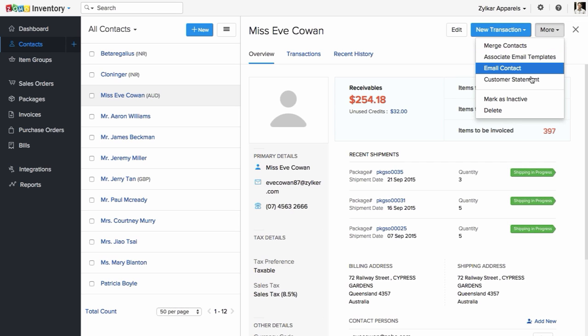Again, if you want to email the contact details of this particular contact, you can click the email contact. Again, customer statement: the details of all the transactions you have done with the customer, or all the business you have done with this particular customer. When you click on this customer statement, you will get those details, and if you want to send them by the end of a fiscal year to that particular customer and tell him or her how much business you have done with that particular person, you can actually get this detailed report and send it to that person.